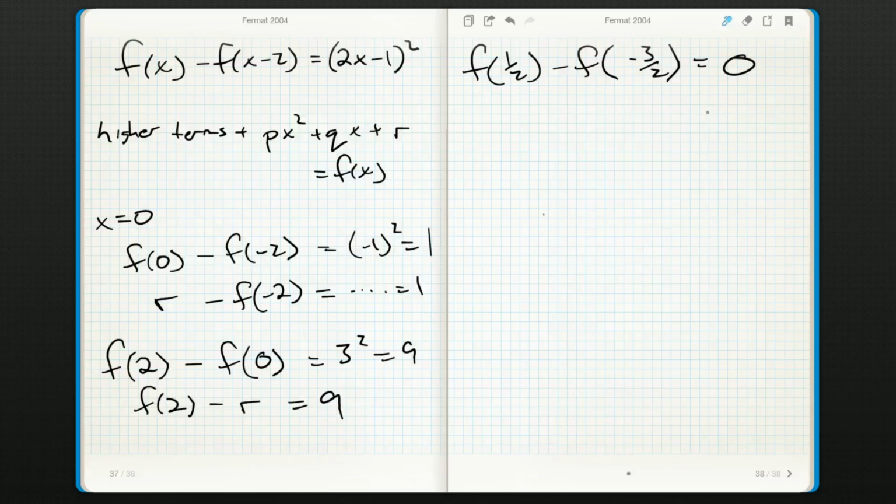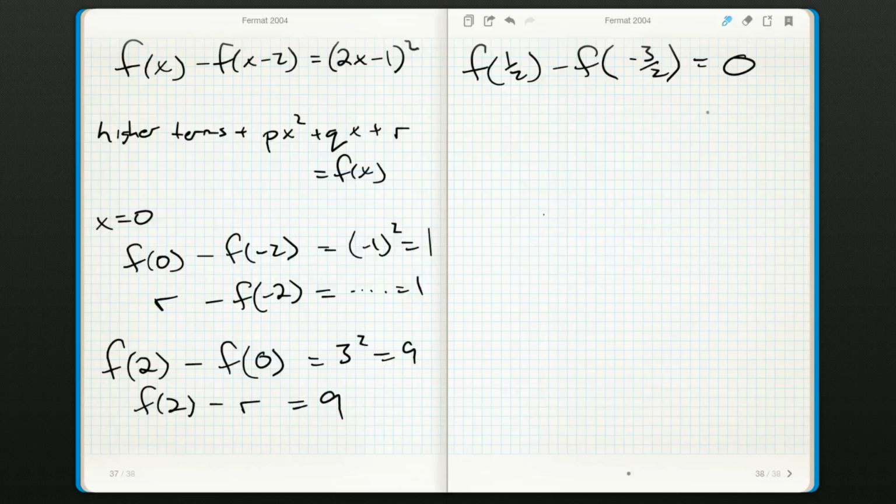I wonder if their solution has a cool, fancy way to do it, or if they just assume that f's got to be a cubic. Because we're not told. We're told it's a polynomial, so maybe there's just a really general way to do this. Then again, I'm pretty sure it's impossible for anything beyond a cubic to have the difference between two of them be a square. Pretty sure that's impossible. I'm willing to be proven wrong on that. But what are we to do?